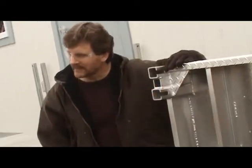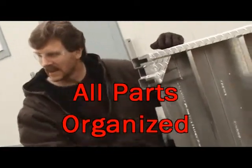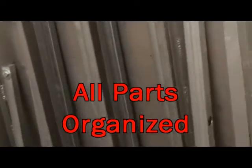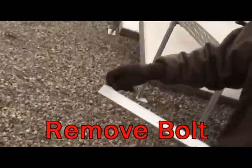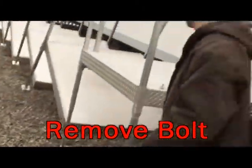The first thing you start with is the platform. The platform will have all its legs and all its posts inside of it. Each ramp section will also have each one of its legs inside of it. Each leg will have the bolt that hooks to the handrail, which you remove, because we don't get to the handrail until later.